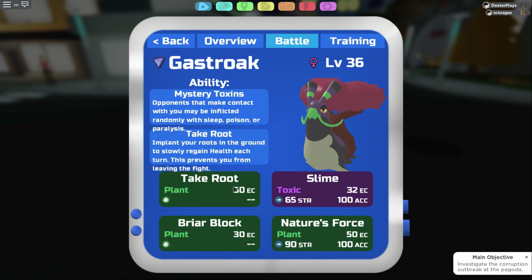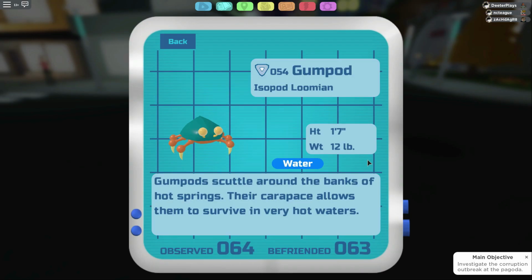Gastrowalk, go to battle, has Take Root, which we've used before with our evolved Ansies. So this one brings life back to you during a fight. Toxic Slime, this is a toxic move, and it usually will poison. I've been poisoned with it most times when I've been hit by it. Barrier Block, we already talked about this one, and Nature's Force, which we have seen and used by other Loomians before. One of the next ones that you run into in the wild is called the Gum Pods.